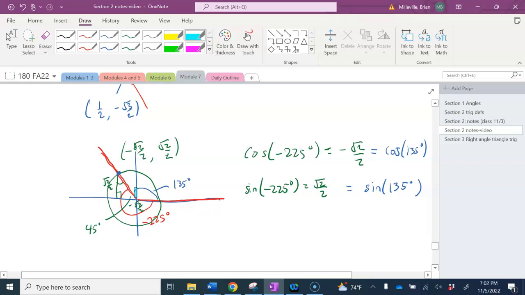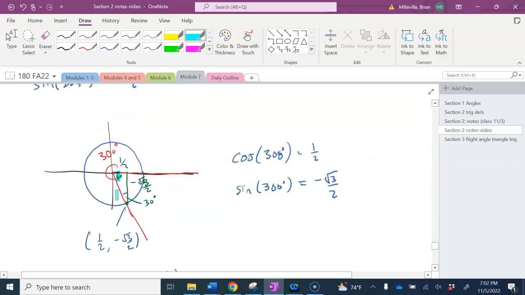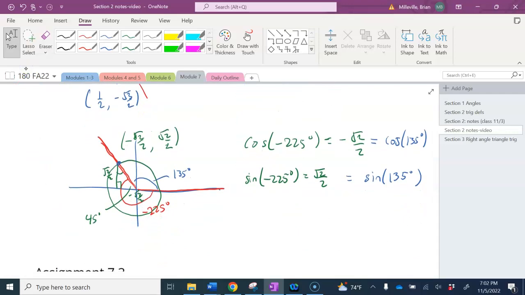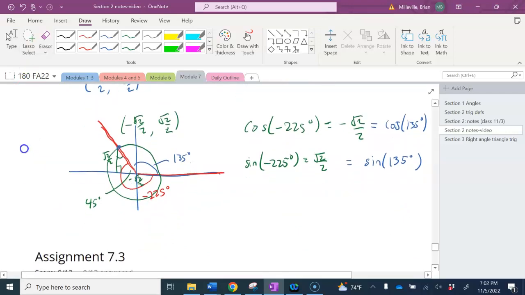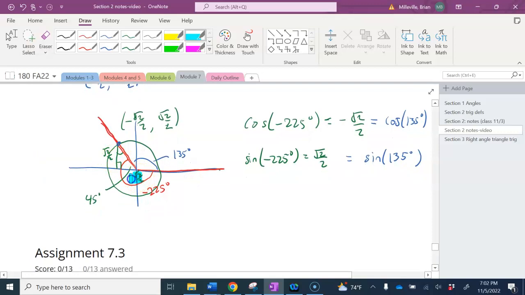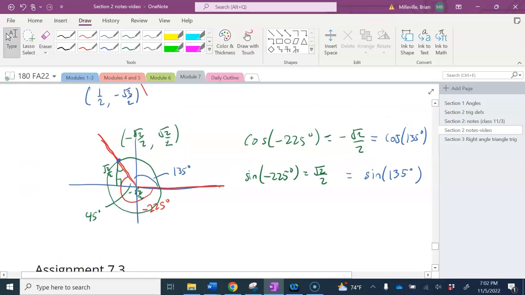Well, if we have a 45, 45, 90 right triangle, we know how to label that, assuming the length of the hypotenuse is 1. So we know the side lengths are negative square root 2 over 2 because we're going left, positive square root 2 over 2 because we're going then up, and therefore we know the coordinates of the point where our terminal side intersects the unit circle are negative square root 2 over 2 and positive square root 2 over 2.